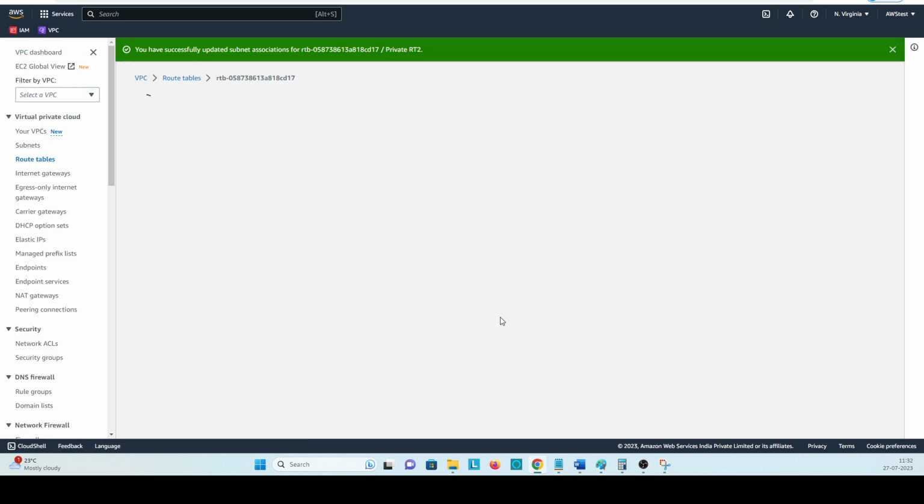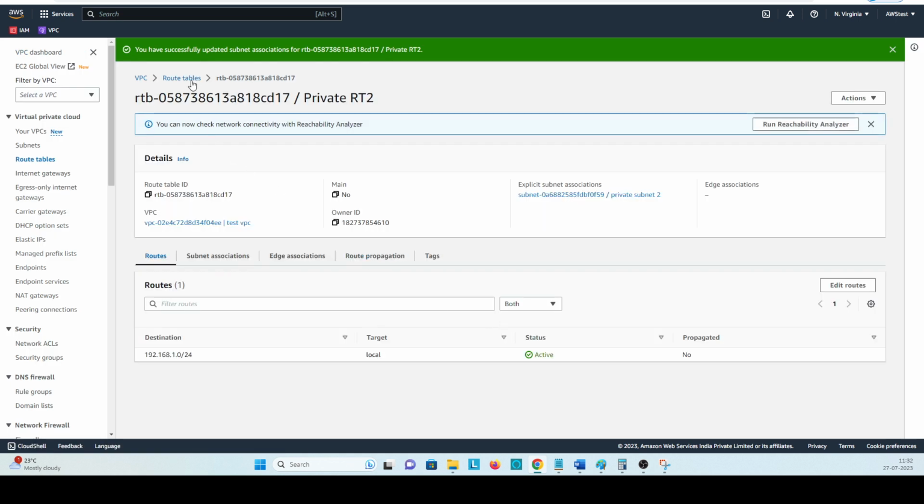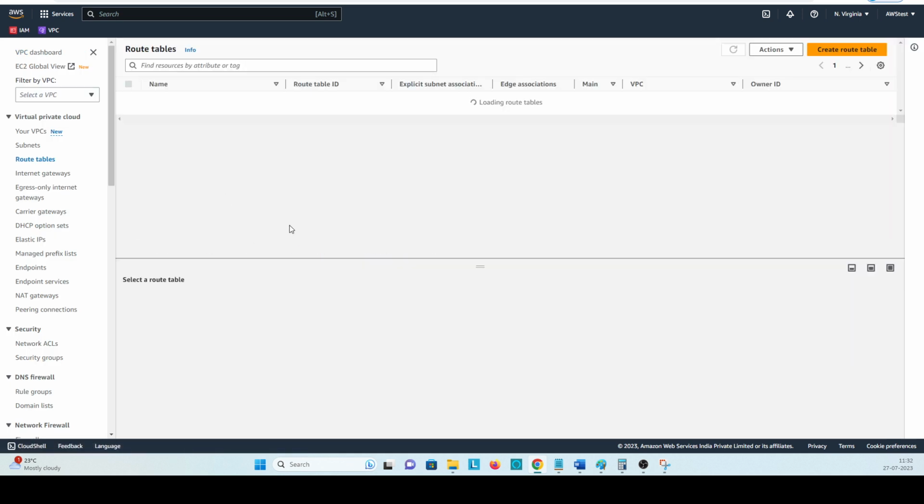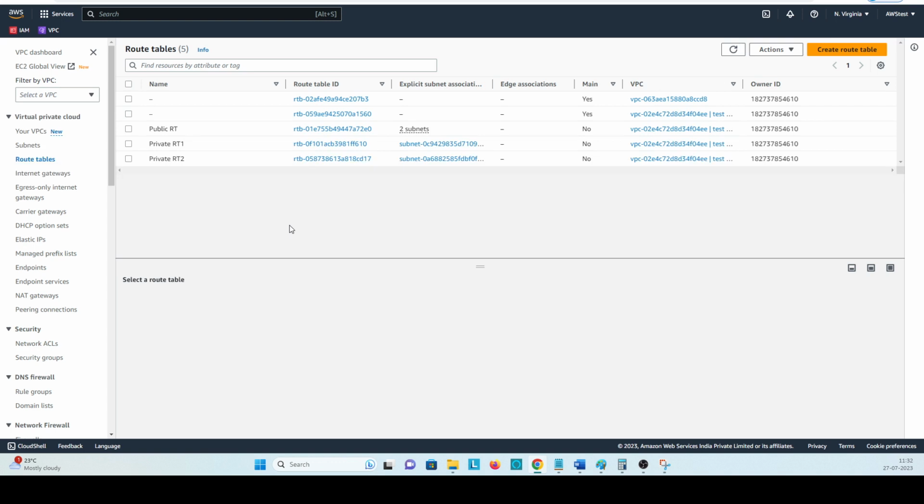So why did we create two private route tables? Suppose we create the NAT gateway, there should always be two NAT gateways, because if something happens in subnet 1, private subnet 2 should respond with a different NAT gateway. So we have created the route tables also.